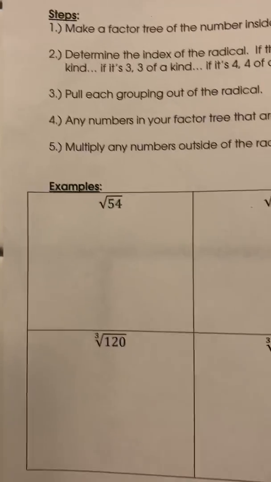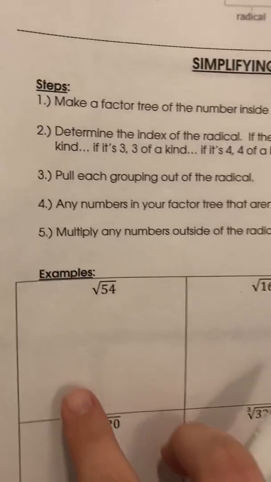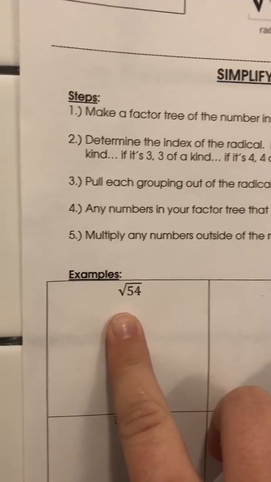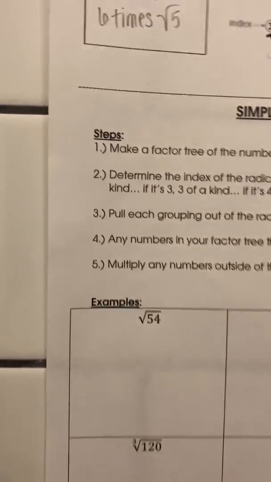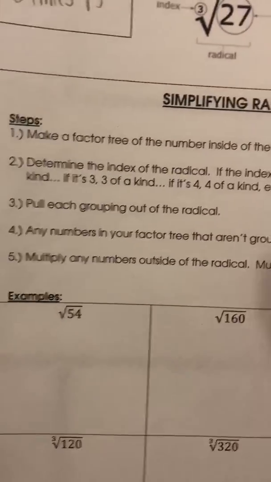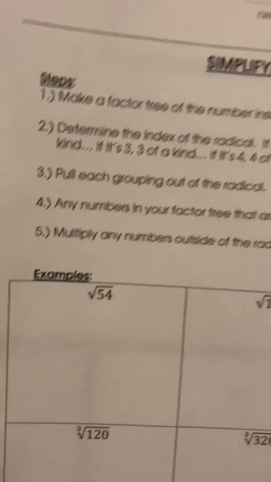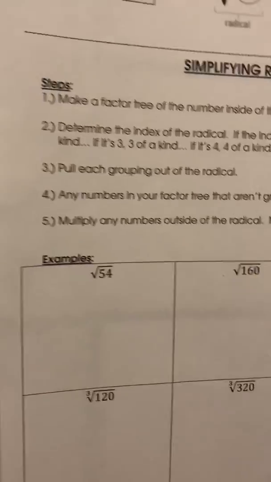So we're going to start by simplifying the square root of 54. So let's hope this erases well. I tried it before and it was working okay. So I have the square root of 54. If you're following along with notes at home, it's this top left one. And as you know in class, we always type out the steps for you, but we typically teach by example first, and you can go back to the steps if you need it.